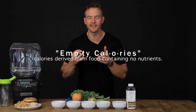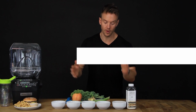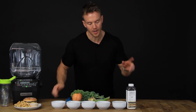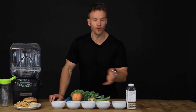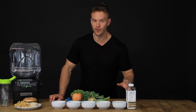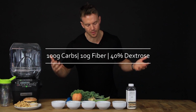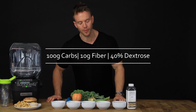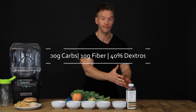It doesn't contain the essential nutrients that many of these seeds do. So 100 grams naturally occurring from these seeds, plus 40% dextrose, essentially just glucose, muscle energy. Energy for the next 4 or 5 hours. Great for breakfast, or if you've had a workout, had a protein shake, and then you're not going to eat for so many hours, half a bottle or even the full bottle will provide those nutrients and glucose back into the muscle. So great for athletes.